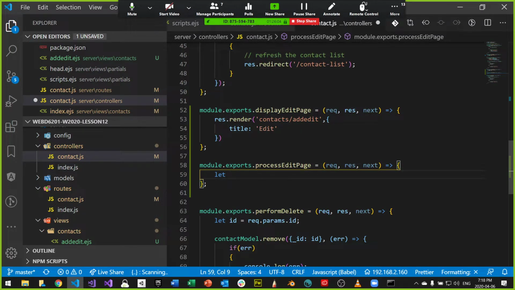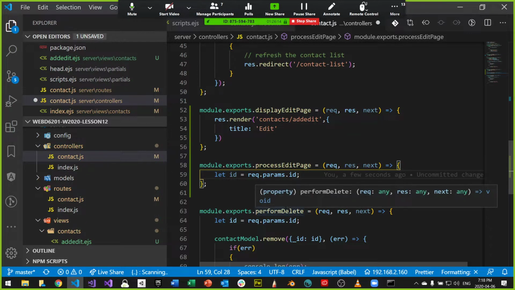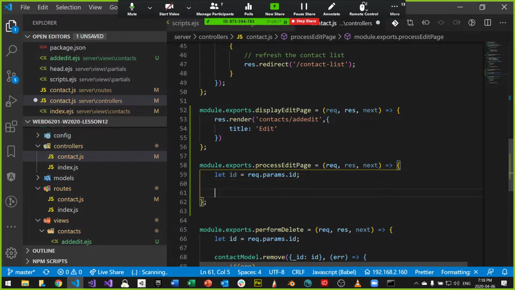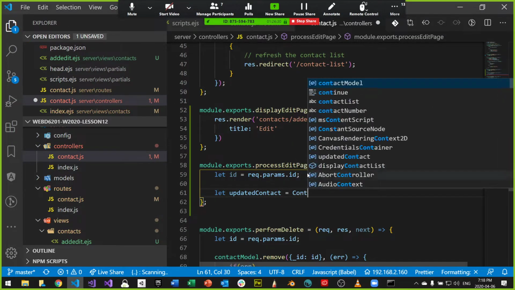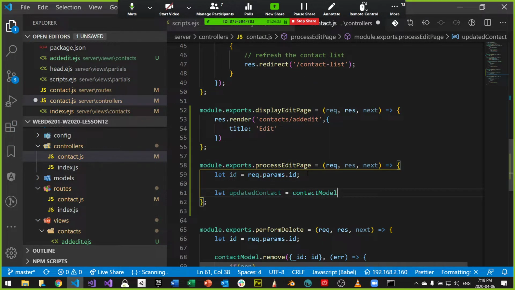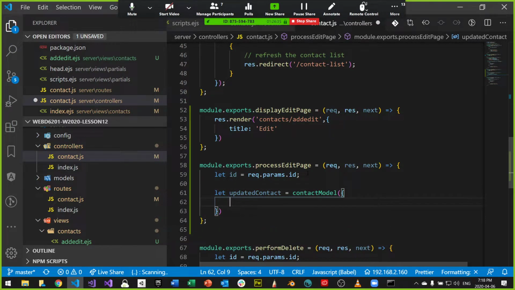So now here we'll do the same thing. So this let params.id, we'll do this again. So kind of copy this one. This is the same thing, right? So params.id, same idea that we had before for our process page. Okay, and then what we want to do, and this is funky, people get freaked out about this, I'm going to say, let updatedContact. So here's my updatedContact, and that's equal to the contact model. That kind of looks the same as what we did last time for our new, right? Well, in effect, we kind of are doing this again. But we're changing some information.